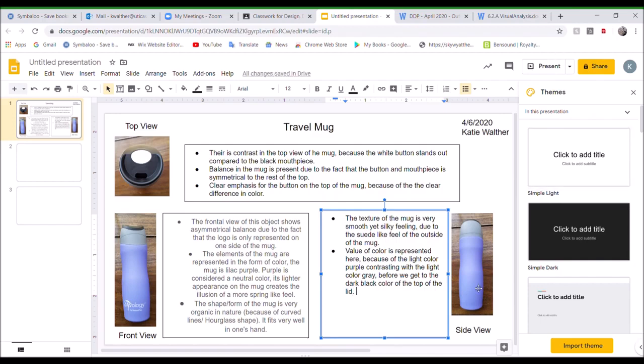So I don't know if you can see it, it's kind of hard, but you got the purple, the gray, and then right up here is the black top.